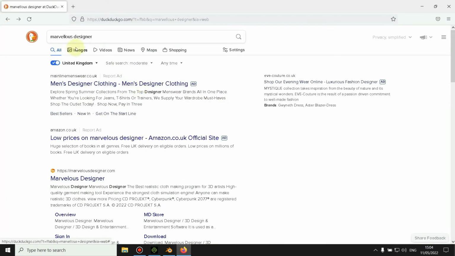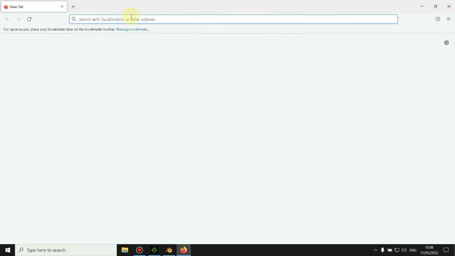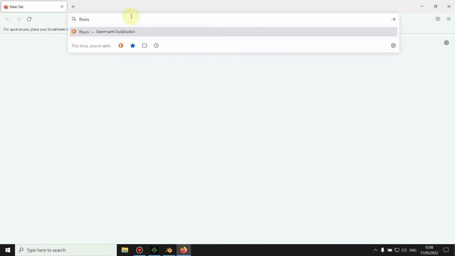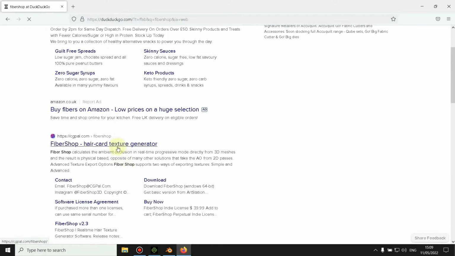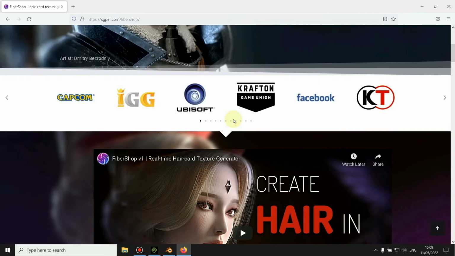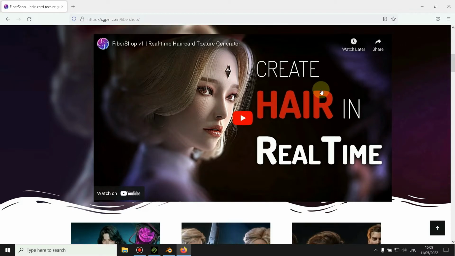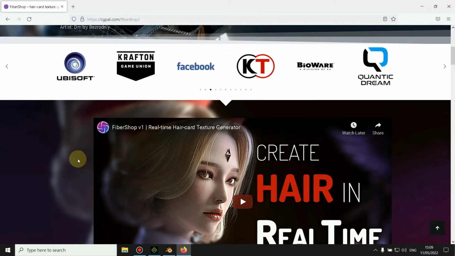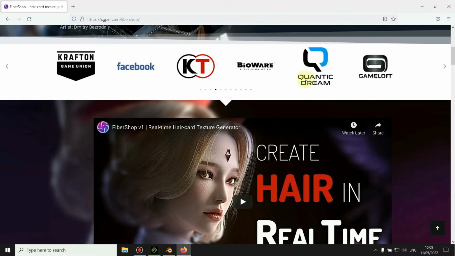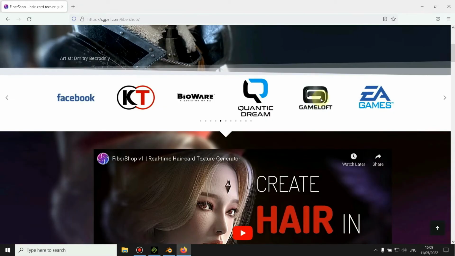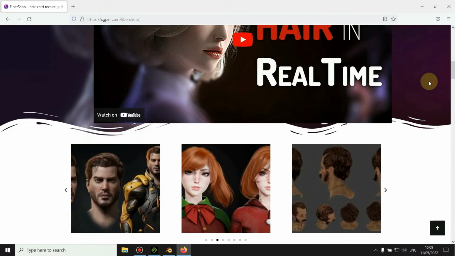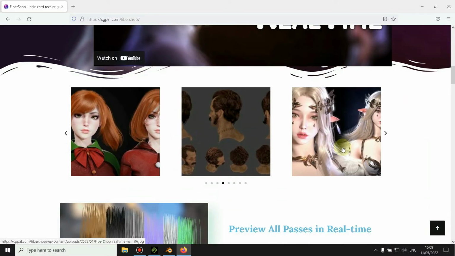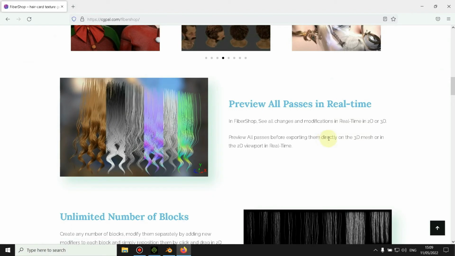There's also a tool for making hair. If you remember what the software is called, it's called Fibershop. So if you look for Fibershop, this will let you make hairs for yourself. If you are interested in creating hair, this is a really good software. Fibershop is what it's called. You can use this for all sorts of different tools. As you'll see on this list, it's being used by all sorts of different companies. You can create hair in real time, and this is just some of the things you can create. It's really, really cool the way it works.